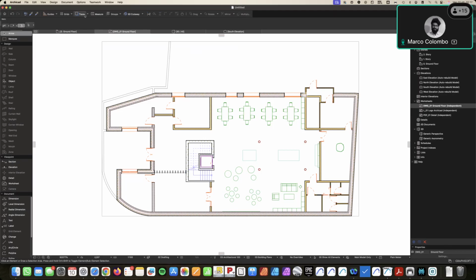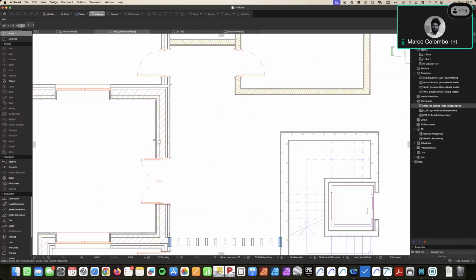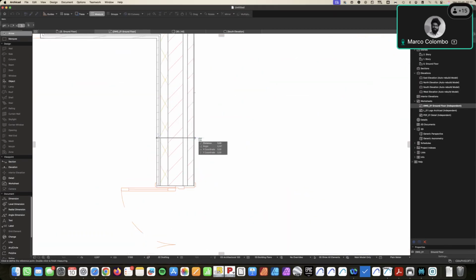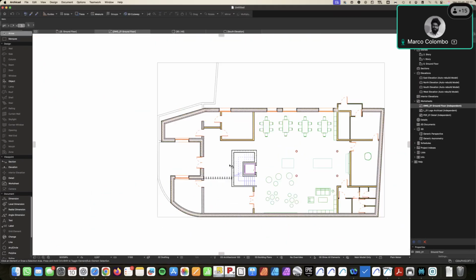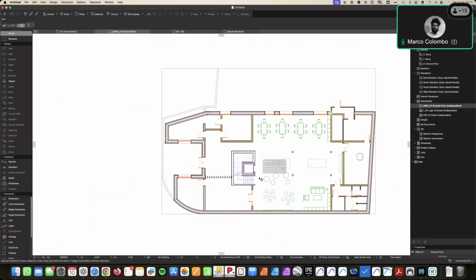So how can I check if it's scaled? Take the measure tool and measure one element. You see that this wall in reality will be 5 millimeters. Is it possible? Obviously no. Okay? And so we need to understand how we can set up the file in order to reach a dimension that could be in scale 1:1. Otherwise, this element will be out of scale. Okay? So let's start doing this in a very fast way.